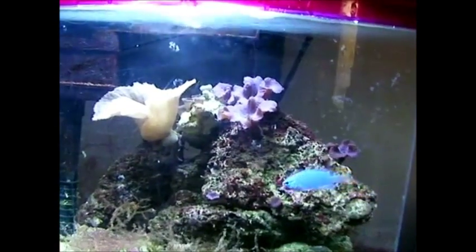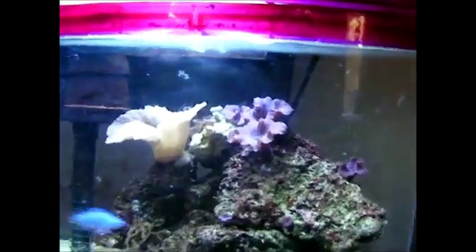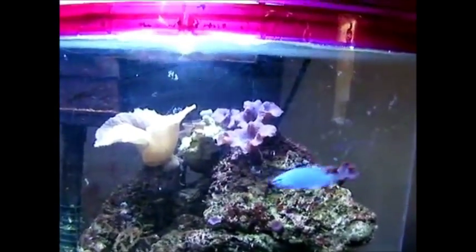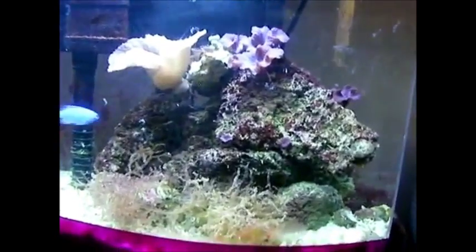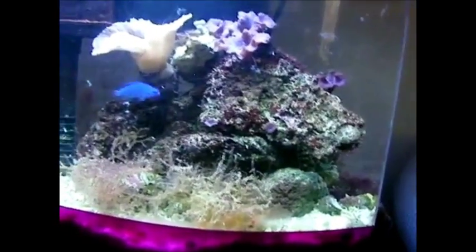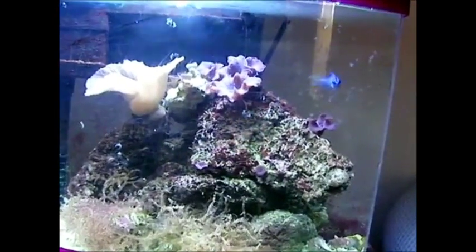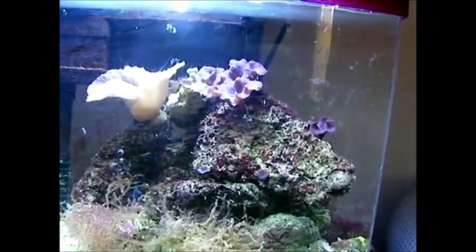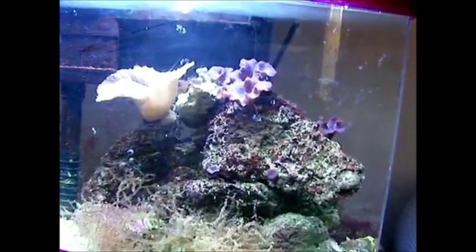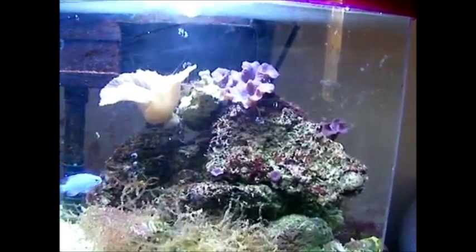I feed very little, just a couple flakes a day that I crush up, and I skip some days. Sometimes I'll skip a couple days a week with no problem, because he does have algae to nibble on. Right now I have a little Gracilaris seaweed in there, which isn't going to last forever, but he'll nibble on that also. And a tank like this, you'd want to have 1 or 2 snails in there, a couple hermits usually, although it's not a big deal if they're in there or not, but it adds a little bit more to see in the tank.